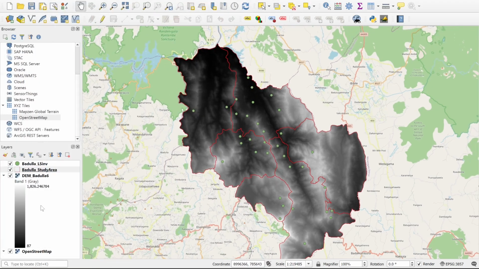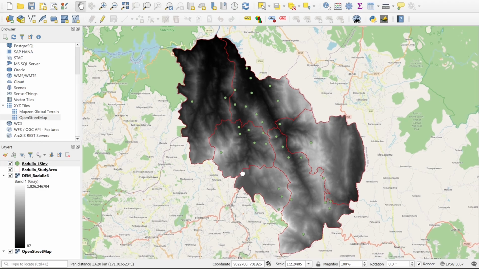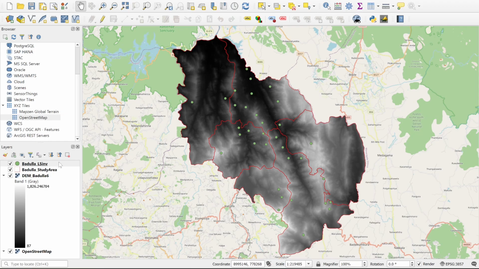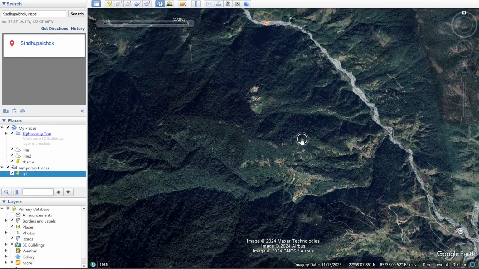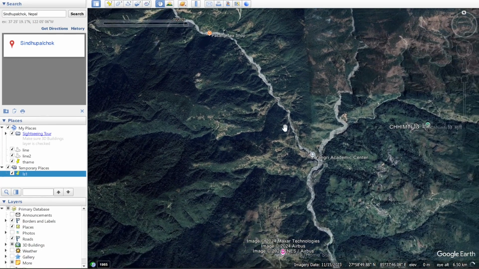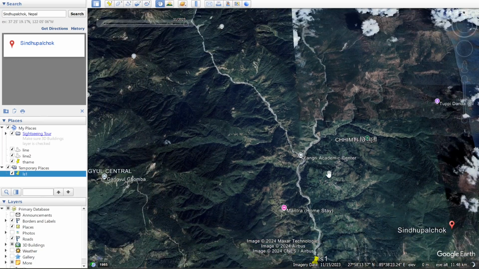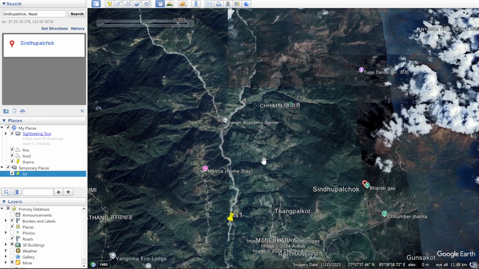And talking about the other one, the landslide inventory, it might be a little bit tricky. One of the easiest ways I have found so far to create these landslide inventories is going to Google Earth Pro software. It's also free to install. Then simply go to your location.